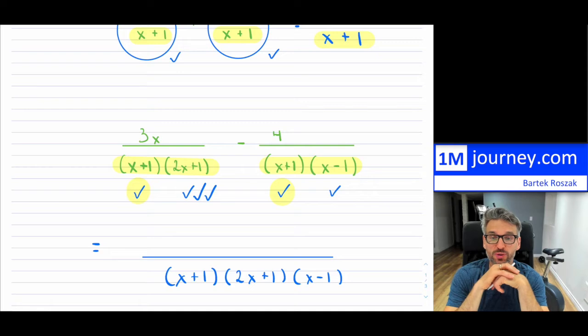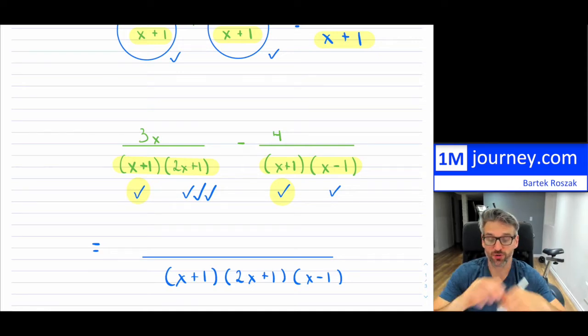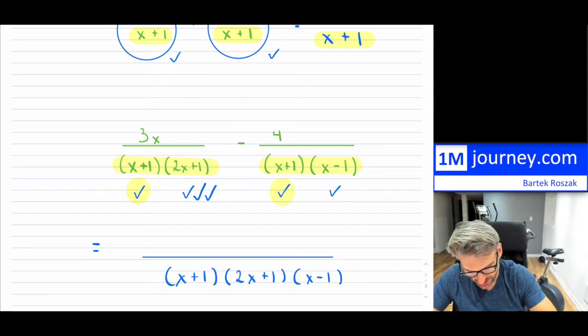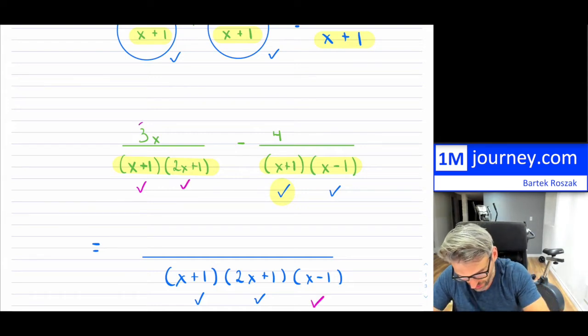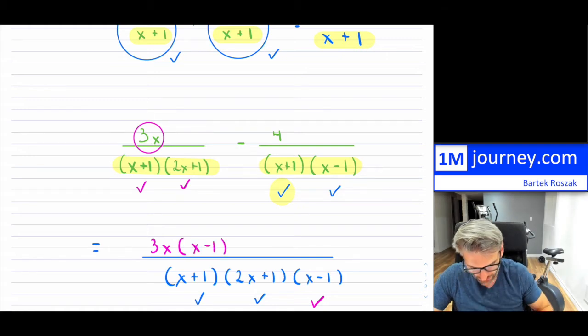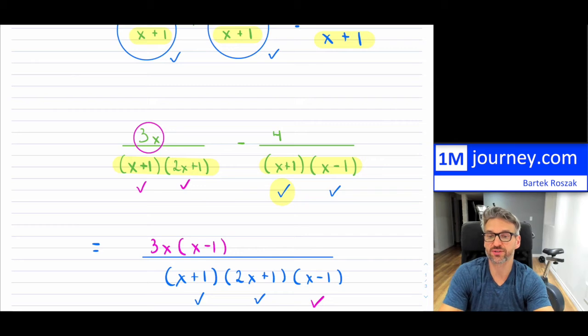Now, once you do that, you have to also change the numerators. So if you're going to, for instance, have this and this, now this is already there. So notice I have these two factors right here. I'm going to kind of switch the colors. I already have these, but I do not have this one. So my 3x right here, I would have to multiply. So I'm going to take my 3x, and then I'm going to have to multiply it by the x minus 1, so that that term is not changed.